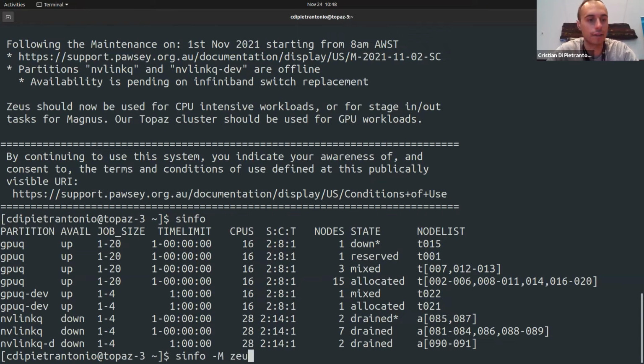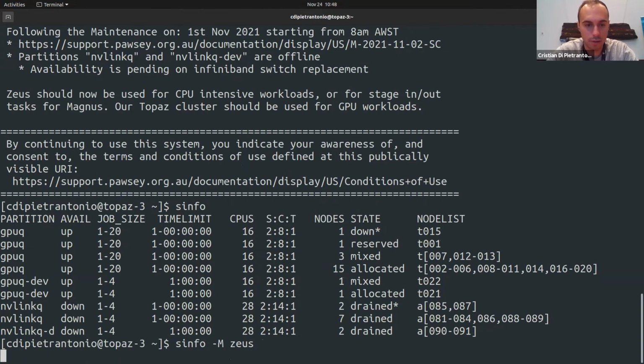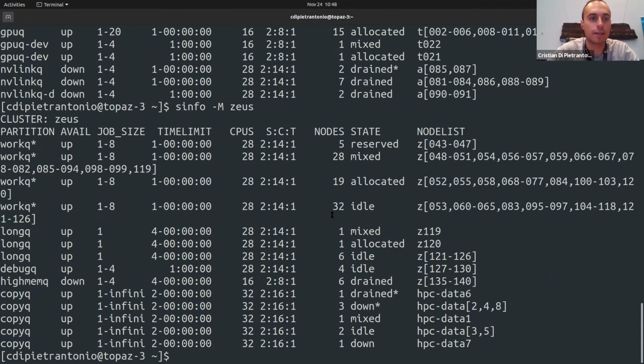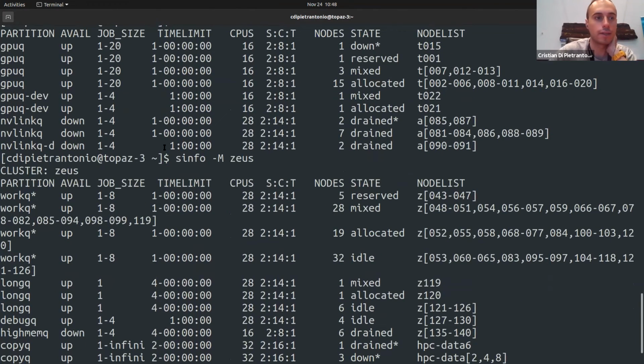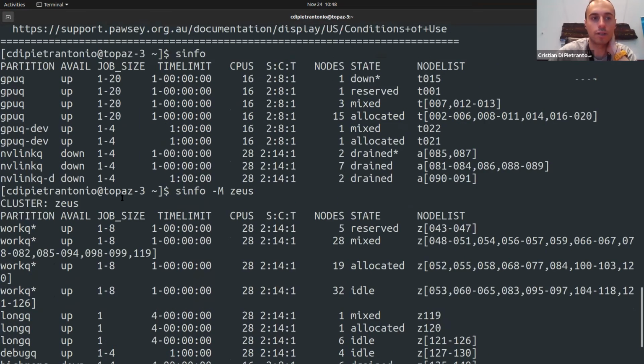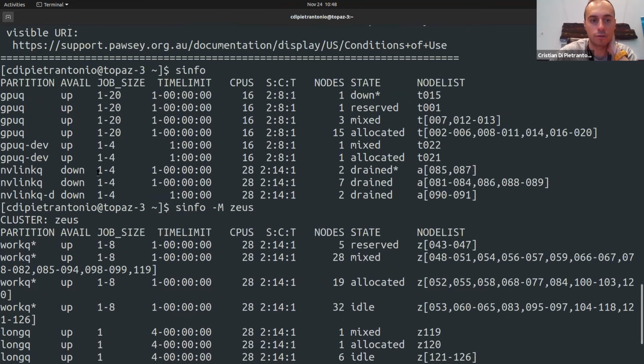So now that I'm on Topaz and I type this command with Zeus, I see the status of Zeus from Topaz, and we can compare. We can see that there are some partitions on Topaz that are not available on Zeus. For instance, the GPU queue. This is because Topaz has GPUs, whereas Zeus doesn't.